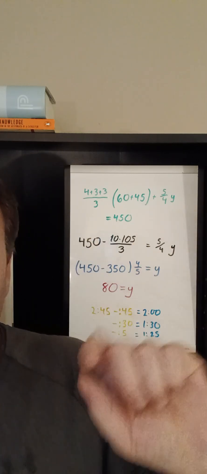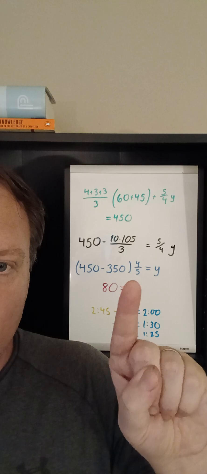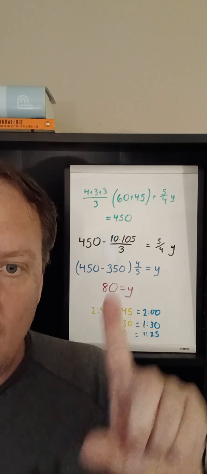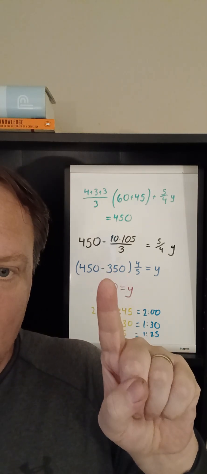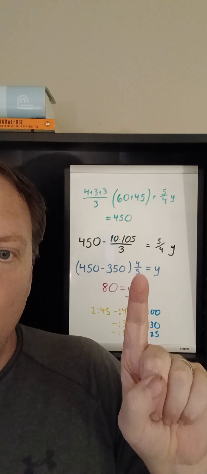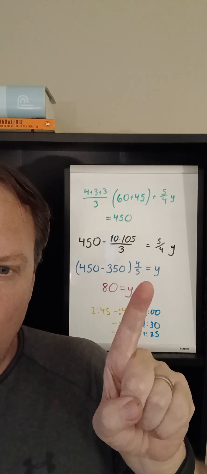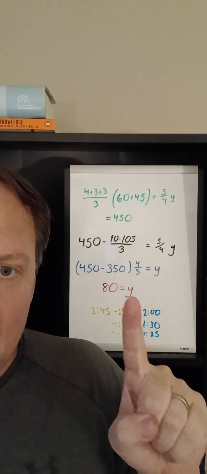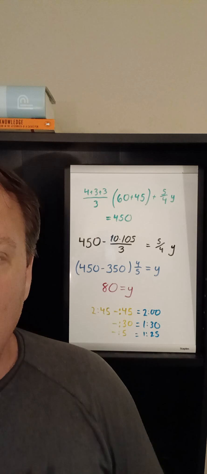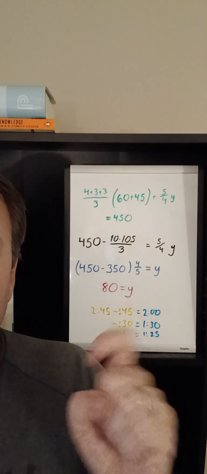While I'm doing this, I might as well multiply by the reciprocal so that I'm now directly computing y. From here, I can subtract these, get 100. Four fifths, I know, is the same thing as 0.8. So times 100 is 80. So I get that the amount of time that Daria spent working was 80 minutes.